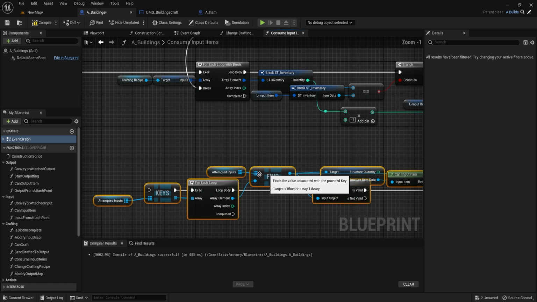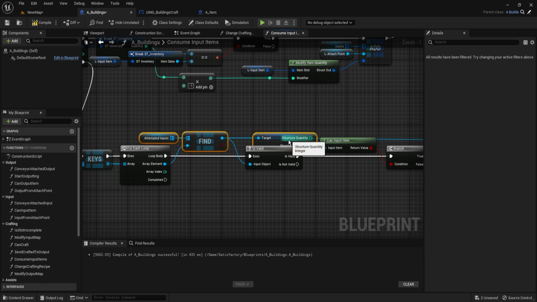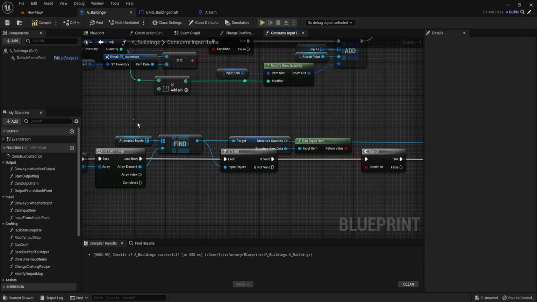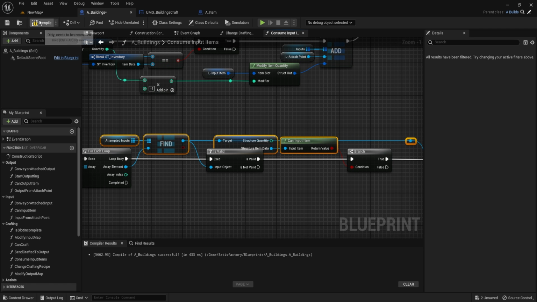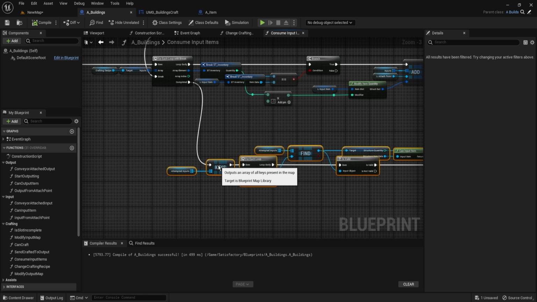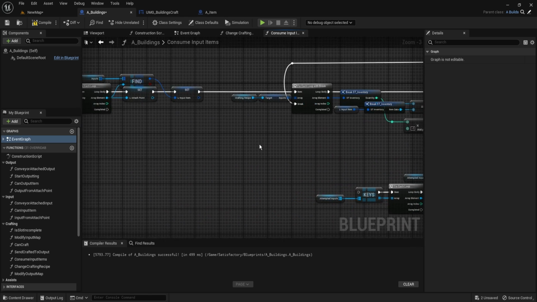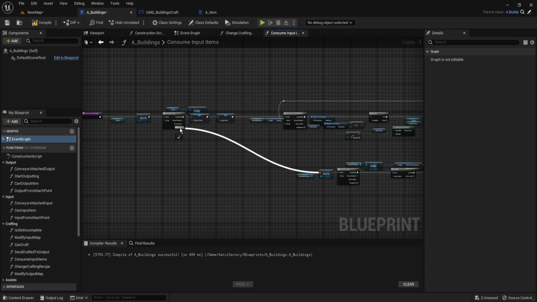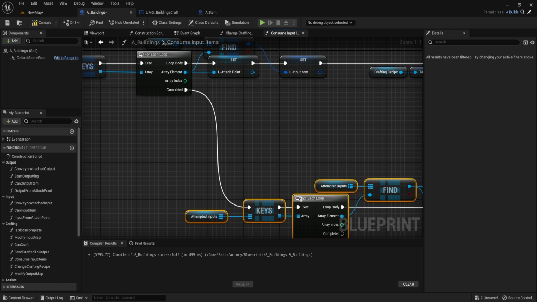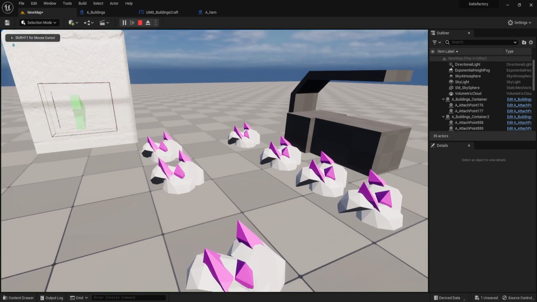So on consume input items, we want to actually check at the end whether there's actually any space to import again, if we can start again, sorry. So we just copy that, paste it in here like this. And normally this should check. So once we're done with our inputs, sorry, not this one actually, we need to check at the end of that one. What it will do is it will check whether we have any extra inputs that can come in now, because we have that extra bit of space. So let's go ahead and try that.